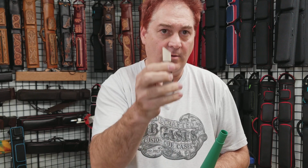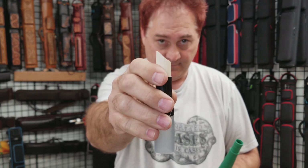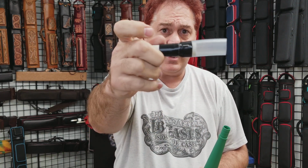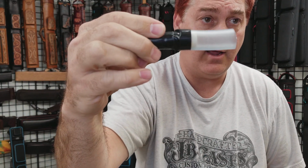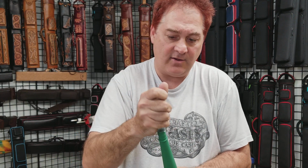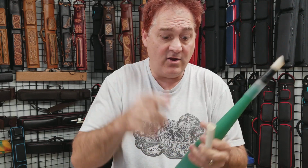Now what I did is I took a piece of it and cut a slanted part on there, and I took a piece of that hose right there, and I just kind of duct taped it right here. Let's see if you guys can see that. Okay. Now you can take that and put it on here. Honestly, you don't need this whole piece right here.